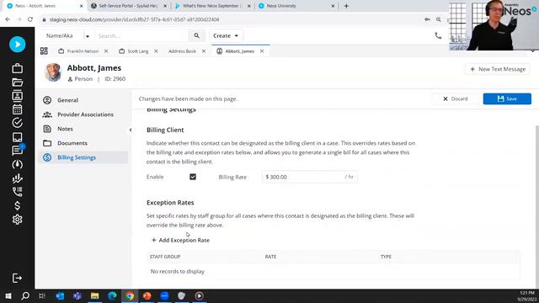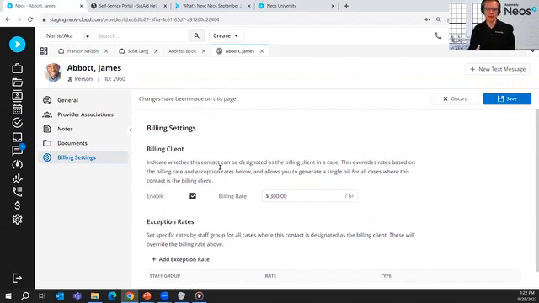We also have the ability to build in exception rates here. So if they're paying a lower rate specifically for paralegal or case manager work, or a higher rate for attorney work, or whatever it is, you can build in your exception rates here as well, so this will be the default for this specific client. And then these will be the exceptions based on the staff group, again, for this specific client. All right. So anything that used to be master rates, you can come here. It's now all billing settings, billing client.